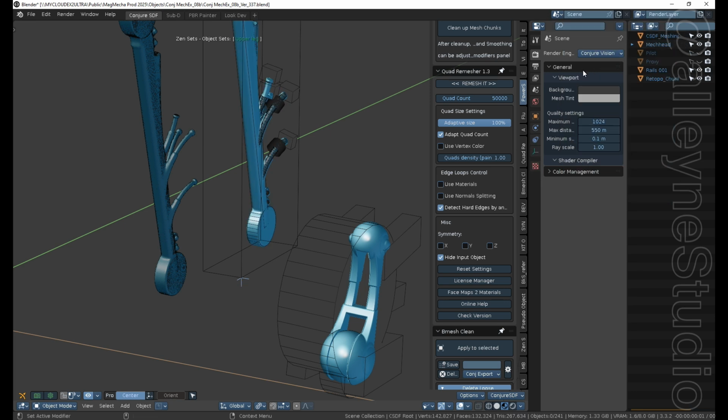And so it's important to know that, because once again, Quad Remesher hides it. And so if you don't have your outliner set like this, and you're looking, you won't see it in your scene, and you're like, oh, okay, it doesn't exist anymore. And all of a sudden, when you want to bake out another piece of geometry in that same scene, you'll find that maybe you're running into errors.